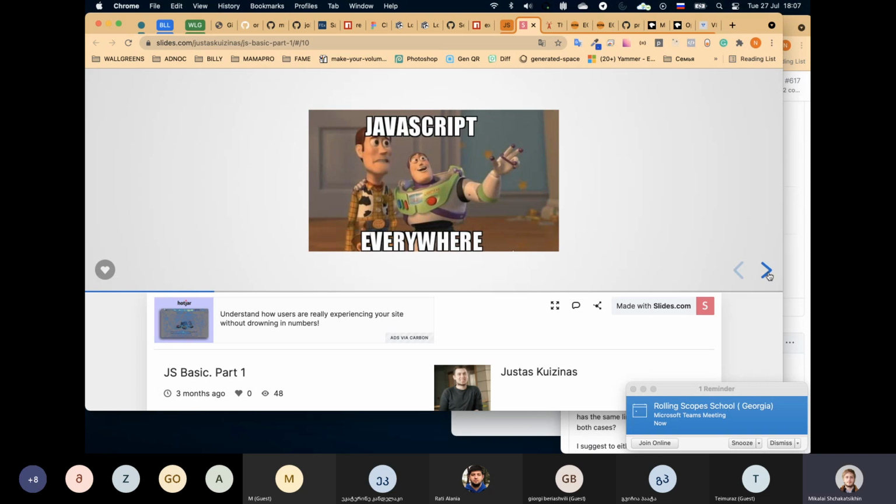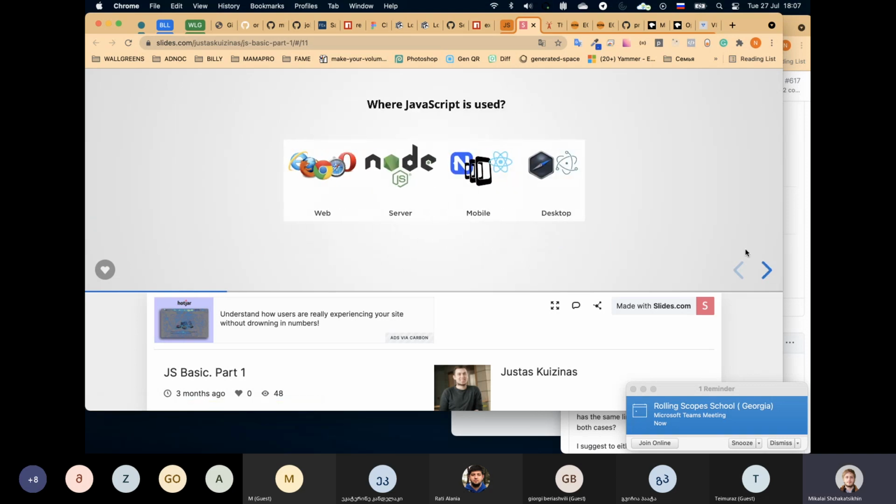Okay, about JavaScript everywhere. First of all, JavaScript is the basic programming language for the web. We don't have any alternative on the web for now. Node.js is a tool that can help us create server applications using JavaScript. On the mobile side, we have a lot of frameworks that help us run JavaScript.